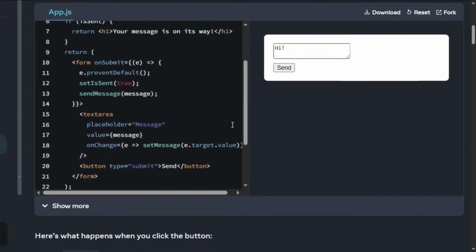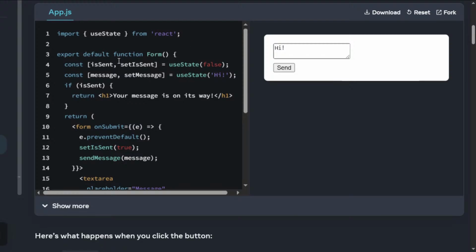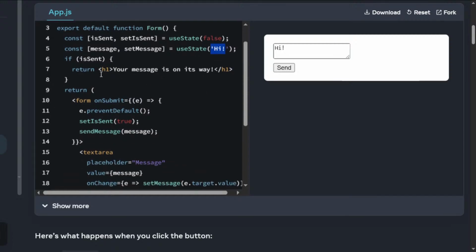This is my default main function, a form. I have used two state variables. The first is whether the message is sent or not, which is initially false, and the second is the message, set message. The first message is hi. Whenever the message is sent, it shows your message is on its way.